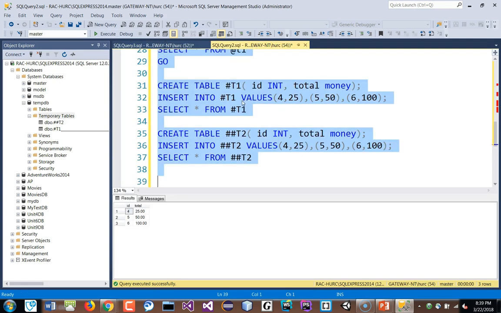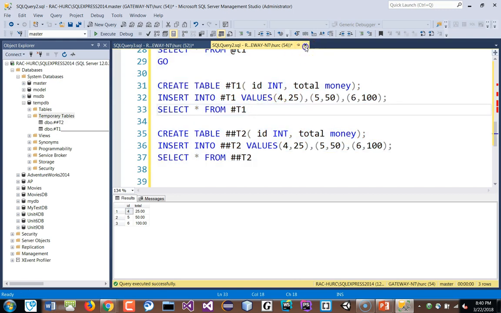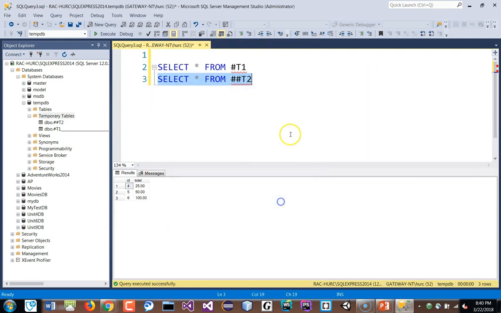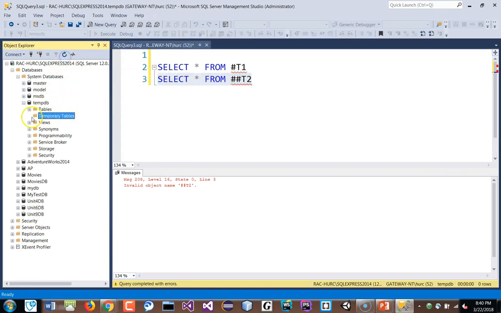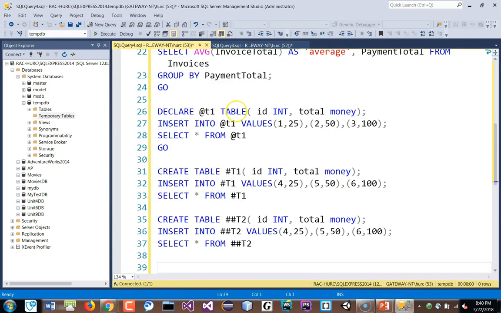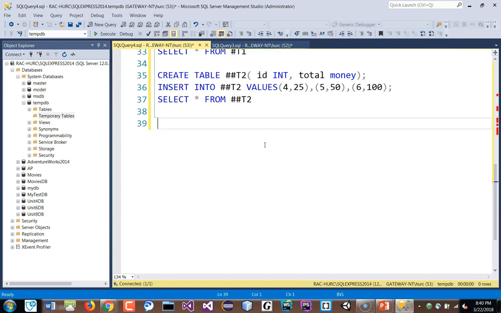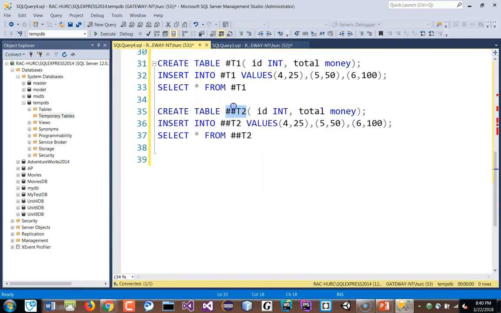But once I close that session, let me just copy this in case. I close it, and if I try to access from here, it's gone, because that also deleted all those temp tables from that session as well. So if you want to do it this way, that's how you would use the temp table. Very easy like that, right?